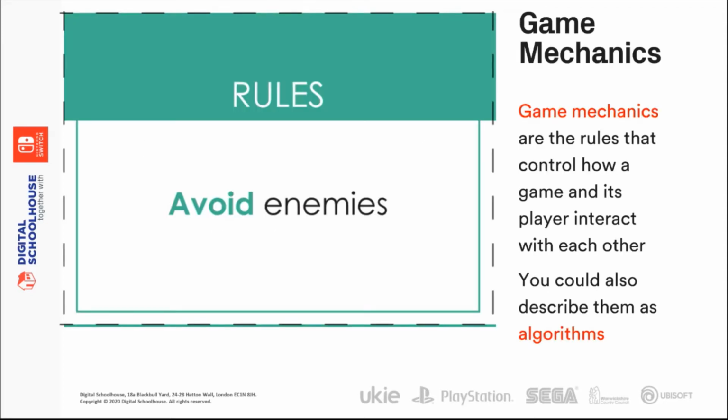So for those of you who haven't heard of game mechanics before, they are rules that control how a game and its player interact with each other. You could also describe them as algorithms. Algorithms, if you remember from the workshop last week, are sets of instructions that can be followed to carry out something. So in this case, game mechanics are used to control how the game and its player interact with each other. So it controls how you play the game, but also how you win the game or how you lose the game. So one example would be avoiding enemies.